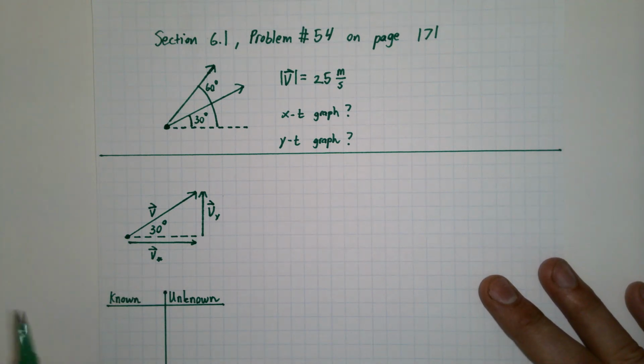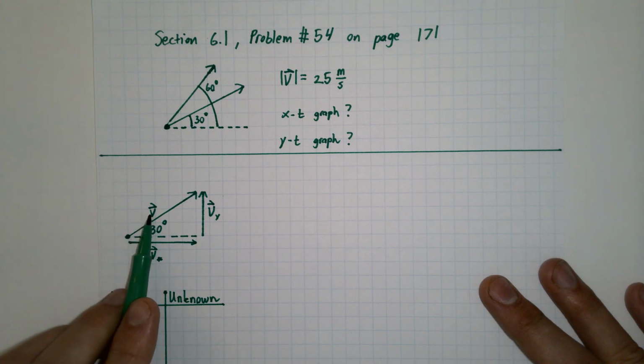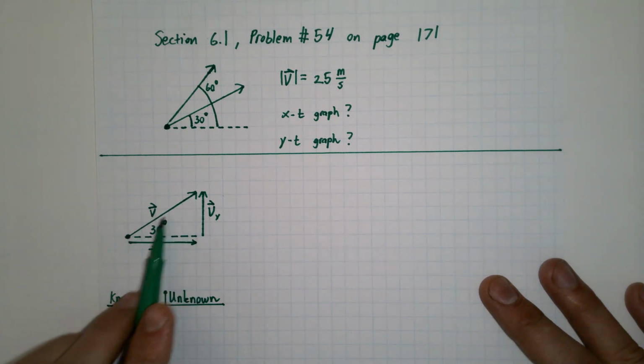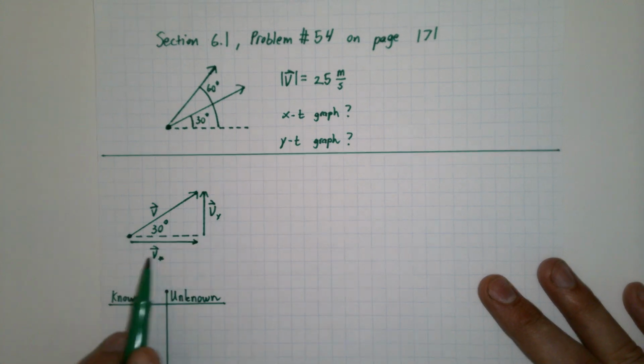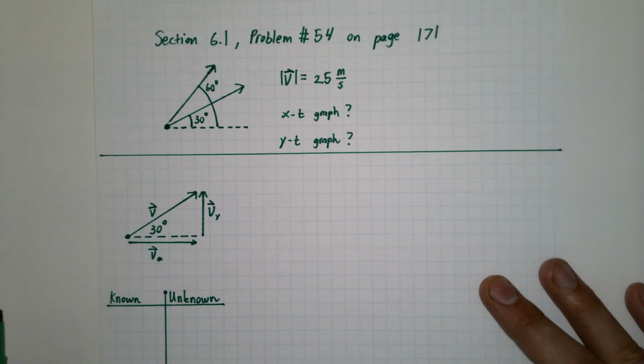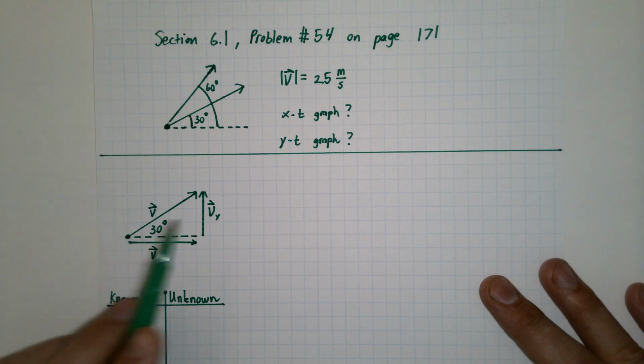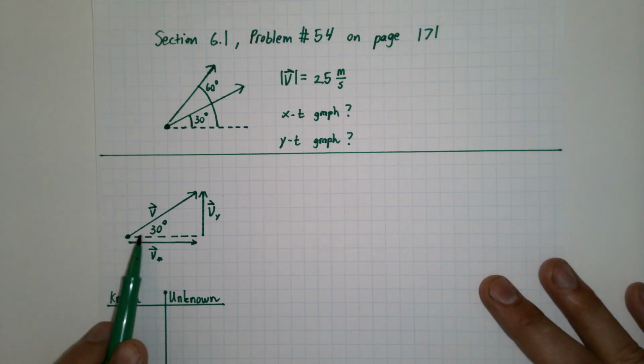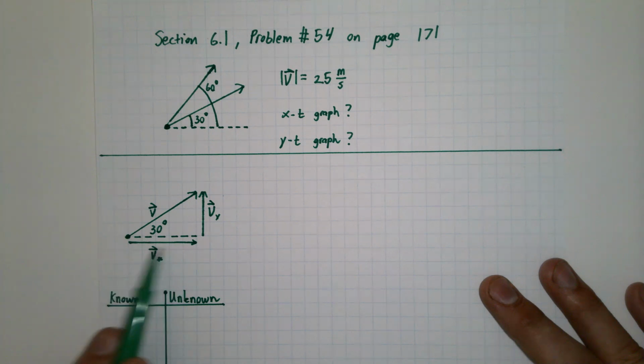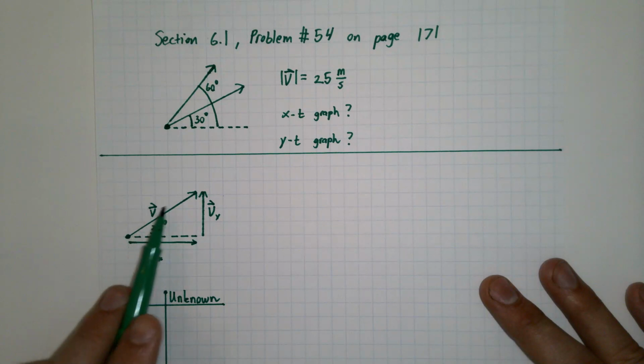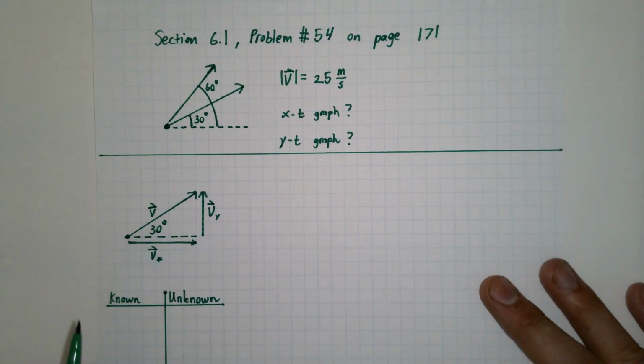To find how much in y and how much in x the object is moving, I need at least an initial velocity, because this is the moment that the ball leaves the bat. I'll use trigonometry to relate my known speed, the magnitude of this vector, to whatever side I'm trying to find through the angle. If I'm trying to find the velocity in the x dimension, for example, that would be a side adjacent to my angle, and I can relate the adjacent side to the hypotenuse that I know as well, which would be the cosine.